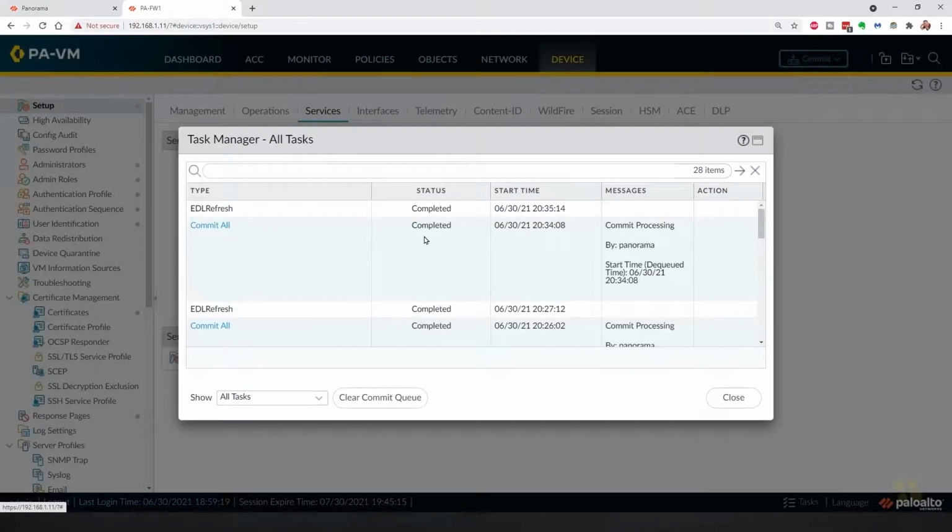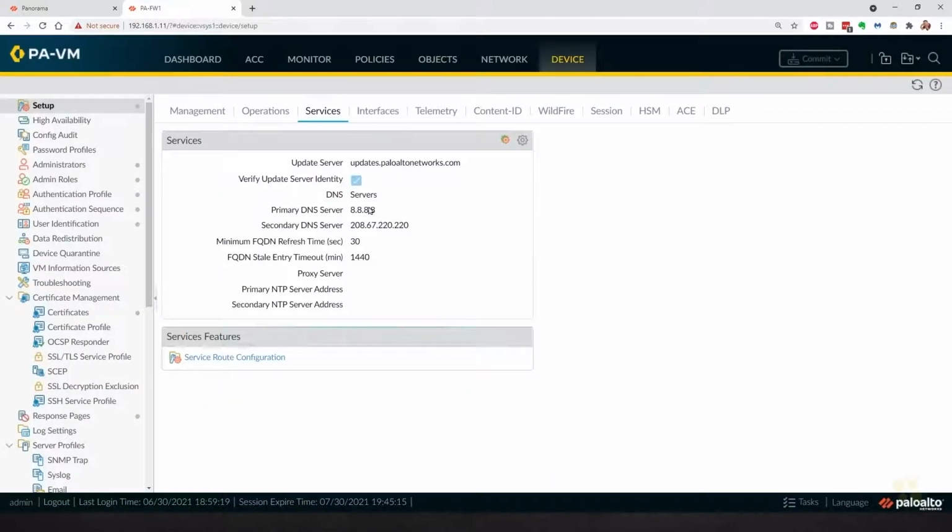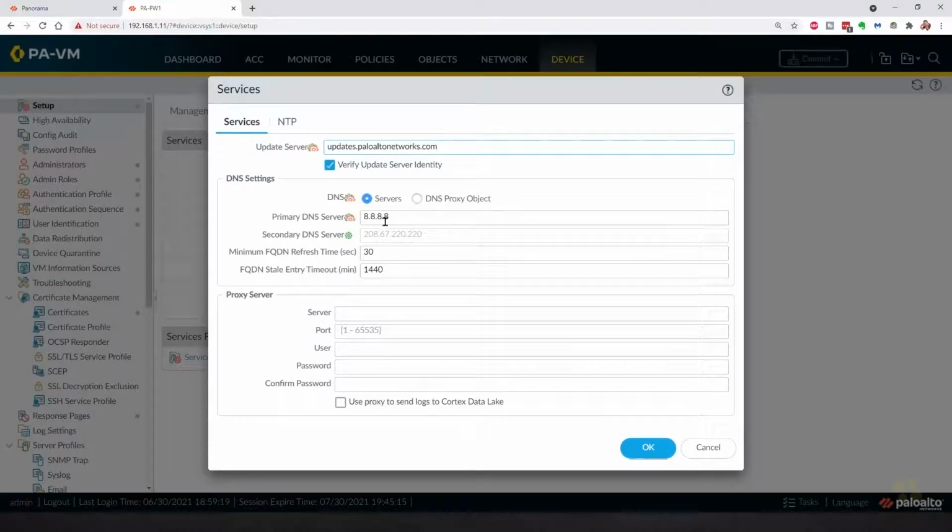All right, so it says it's done. I'm going to go ahead and click on close. And we're right here, so we'll do a refresh. Ooh, and it's still showing my primary DNS server. Let's do another refresh here on this page. Look at that. So I still have here, it says from template stack override, Vegas template stack. So let's click on the gear. And that may have been because this firewall was manually configured with that value. And then it got the template, which was telling it to go ahead and specify the value. I'm going to go ahead and click right here, which now says it's using the Vegas template stack value of 208.67.222, etc.